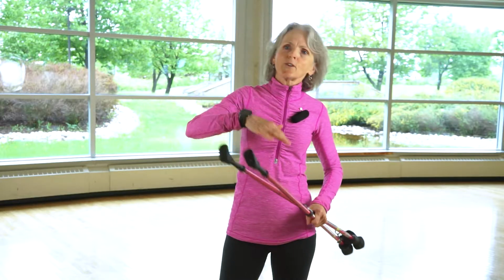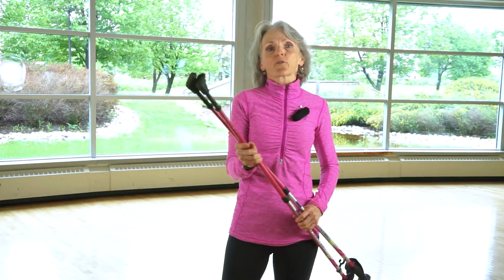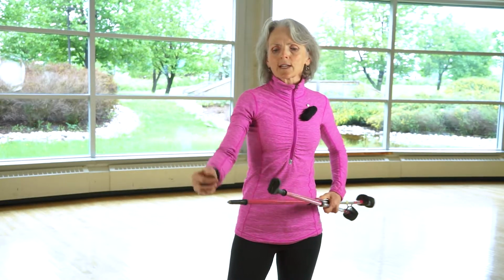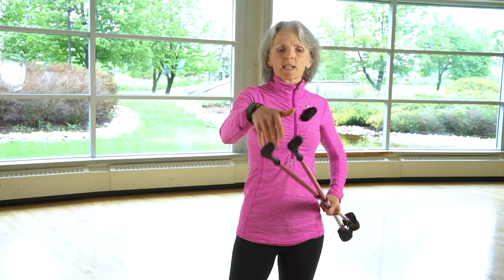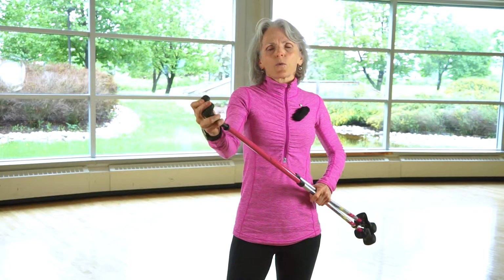So as I said, you can't use hiking poles to do urban pole walking, but these poles can be very versatile for other activities. So you could use them with snowshoeing or going hiking, trekking. You can purchase other baskets if you're going to walk in snow. If it was deep snow and you want to not be going down so deep in the snow, you can purchase those. And again, Active Aging in Manitoba has those attachments and extra boots that you could purchase to go along with your equipment.